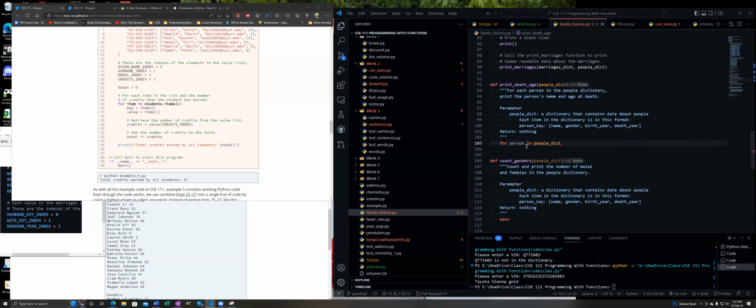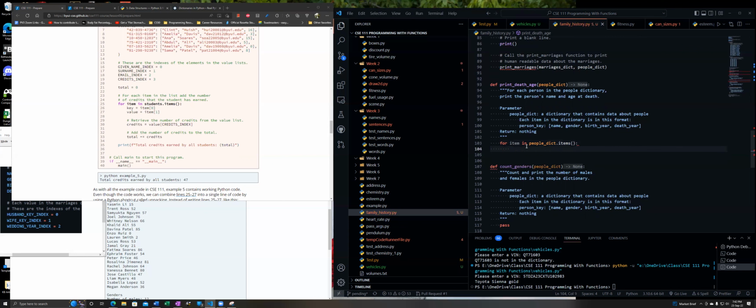Hmm. Maybe I will do items. I know it probably doesn't matter, but because I'm going to try this, items. And then key equals item 0.